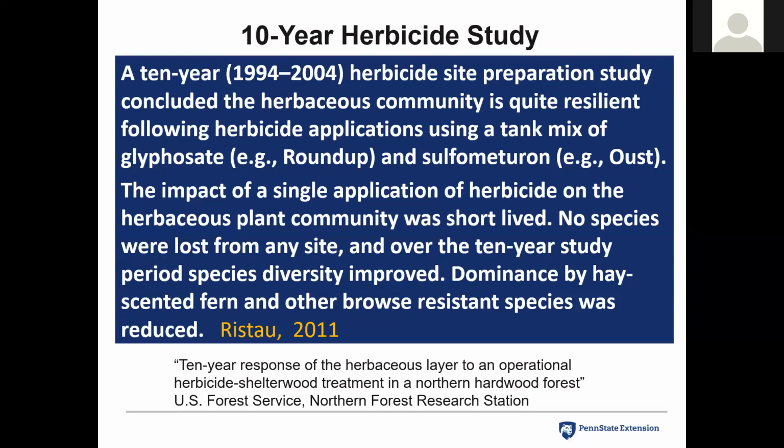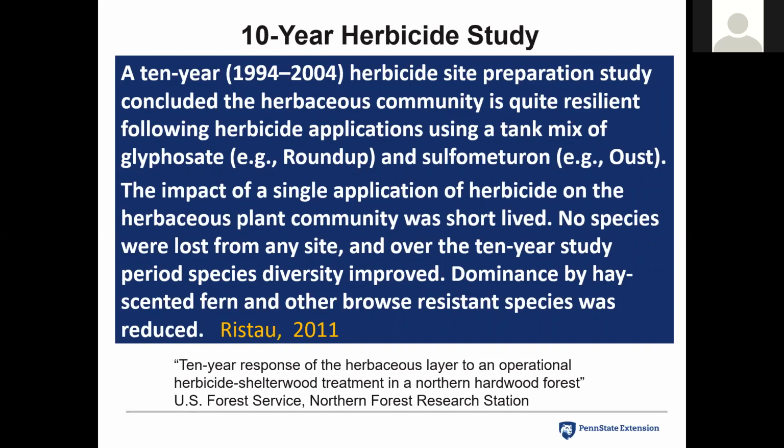I think a lot of the issues that we see around glyphosate and pollinators relates directly to, and I'll say this, our clean farming practices. We're trying to feed people on fewer acres, and we have these Roundup Ready crops now. So our farm fields, and they need to be this way to produce the crop, but we're eliminating a lot of plants that our pollinators used to use. For example, I live right adjacent to cornfields and soybean fields, and I know that the milkweed gets blasted that ever tries to edge out into those fields. And so I think that's a lot of the issues that we're seeing. It's not the glyphosate itself, it's the loss of habitat.